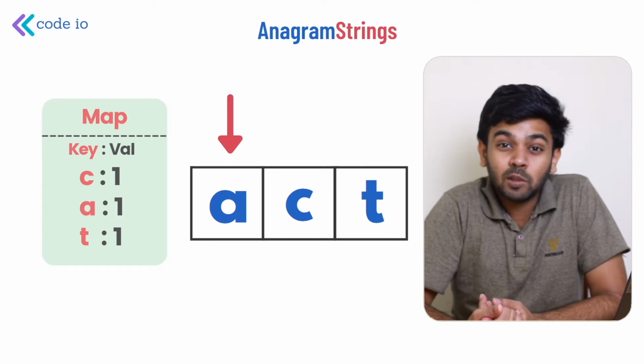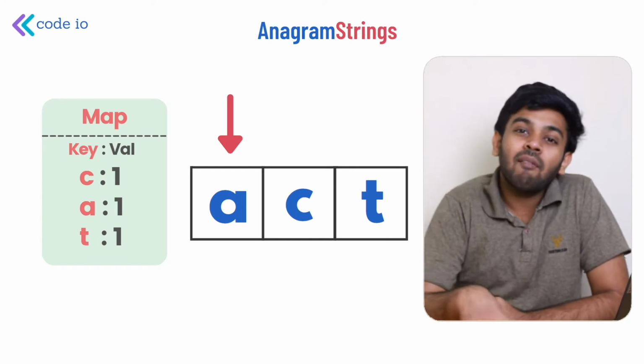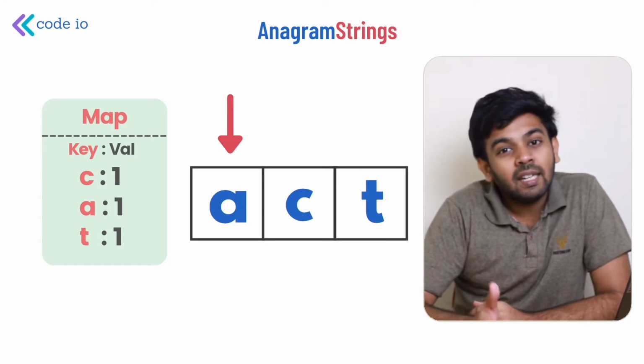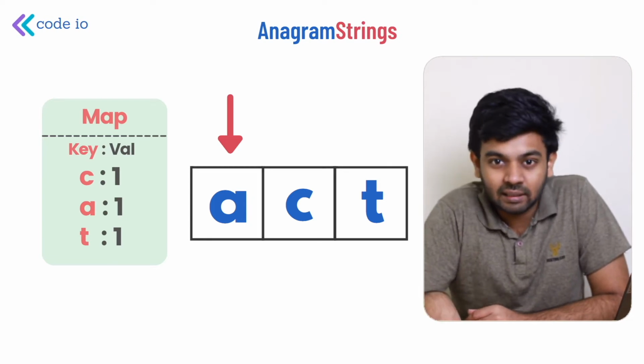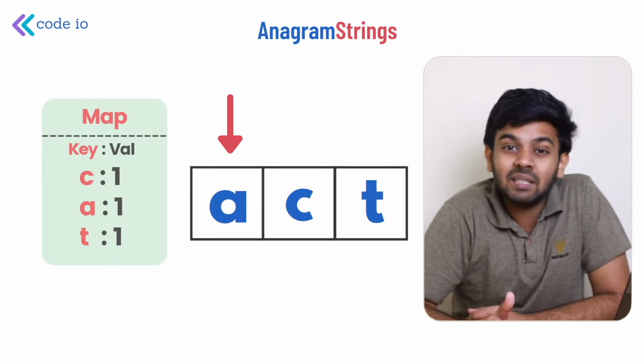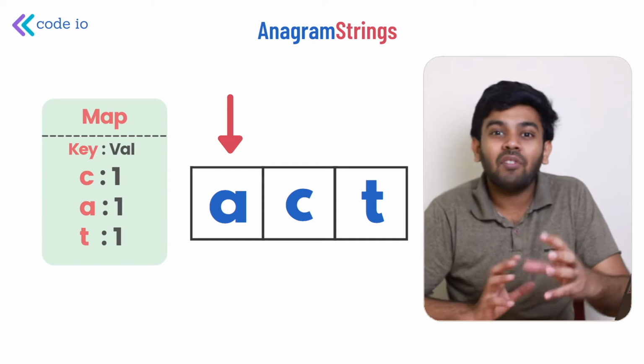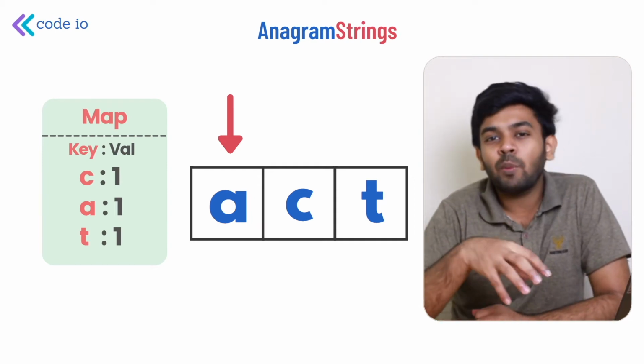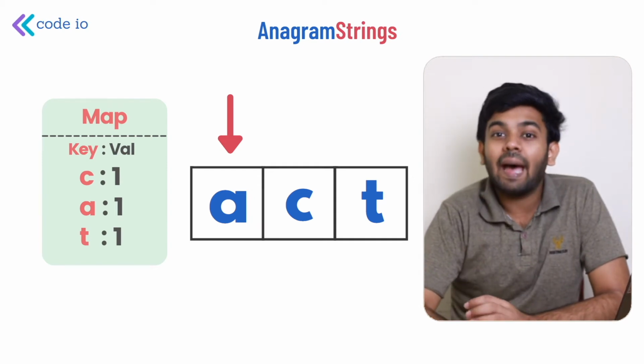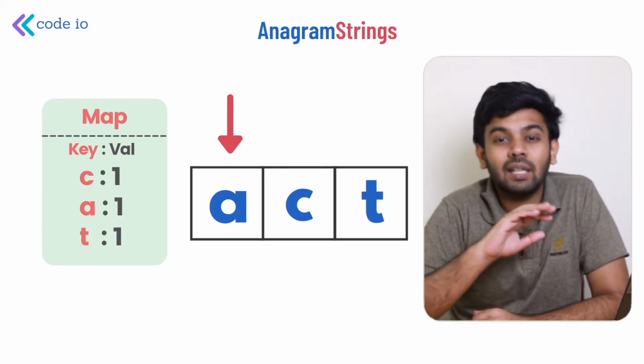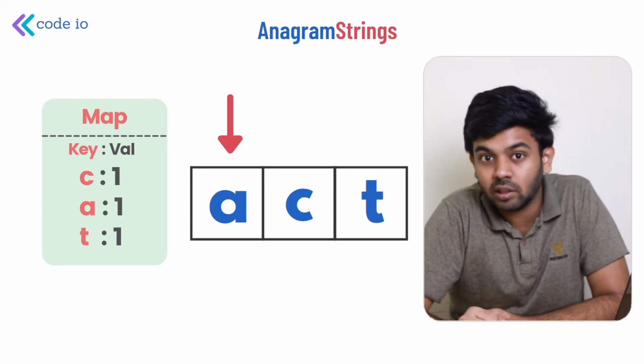Now we are going to solve this problem with the help of a hash map. While traversing the first string, we will increment the value of every single character in the string, and while traversing the second string, we will decrement the values. After the end of this process, the hash map should have all 0 values, and if not, we will know that it is not an anagram pair and we will return 0 for that.